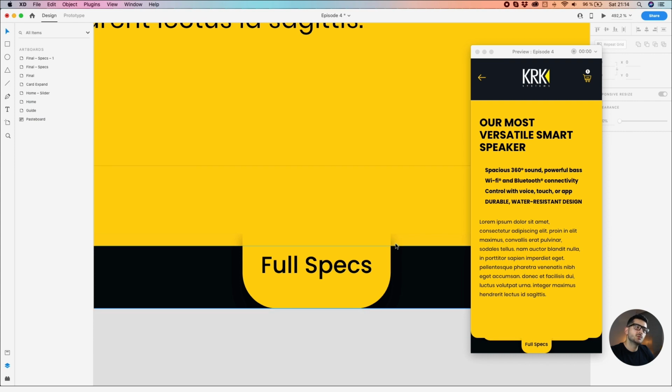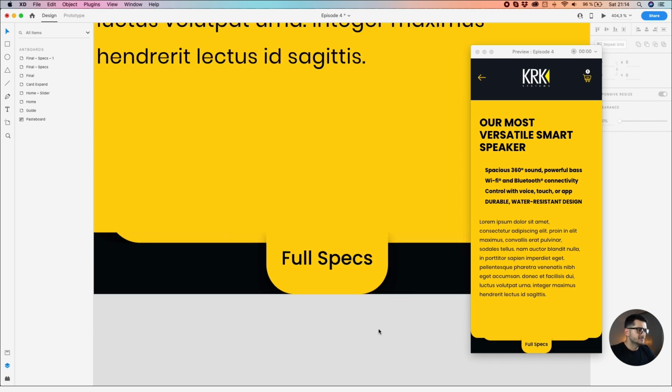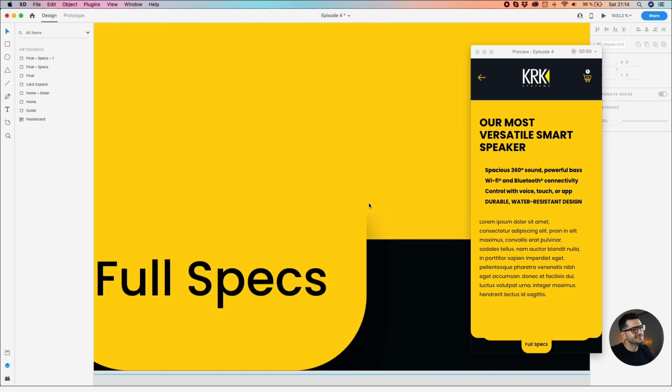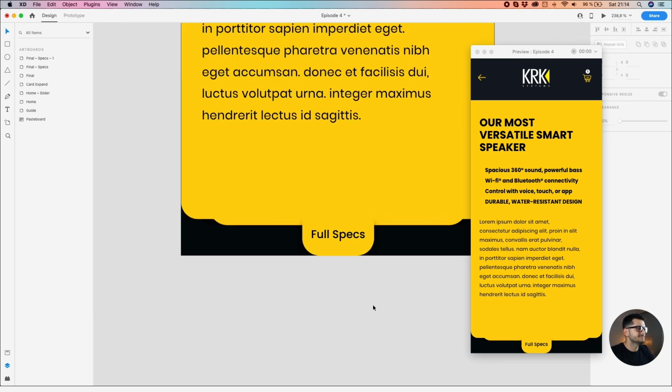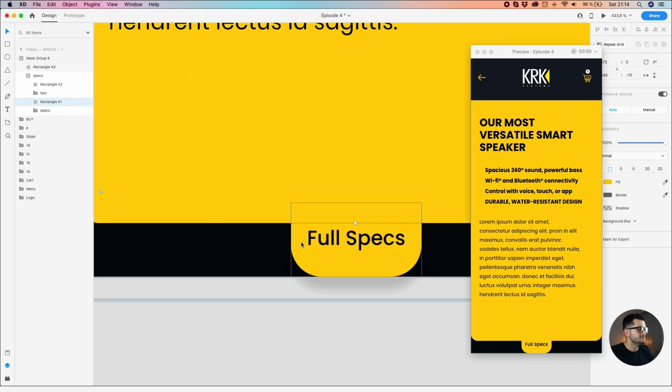Yeah, you see, we have here a very subtle effect of something cool. I don't know how to name it. It looks just cool. But we want to have this one over the add to cart button. And we lost our effect.